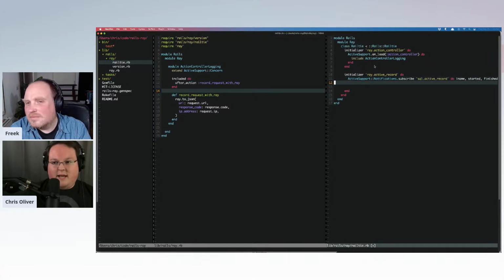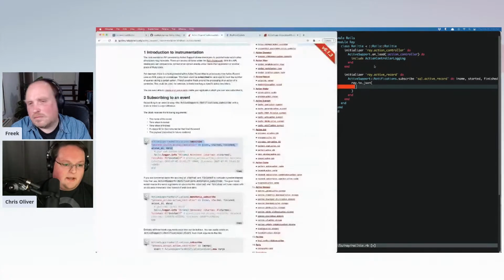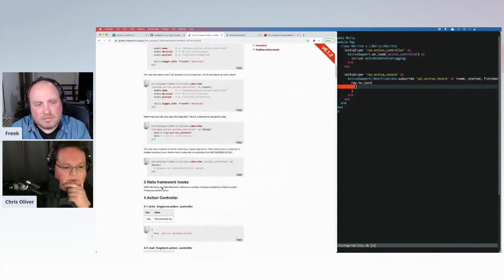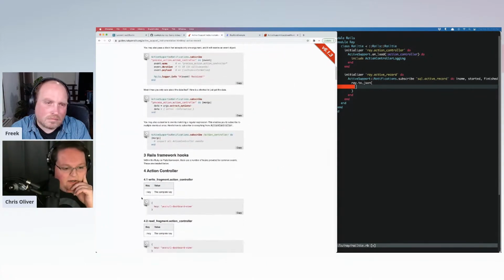And then we'll have our name, start, finish, unique ID, and data. And we can probably just say array to JSON and include whatever data that we want out of there. Now let's go down to the examples here, though, and we'll take a look.